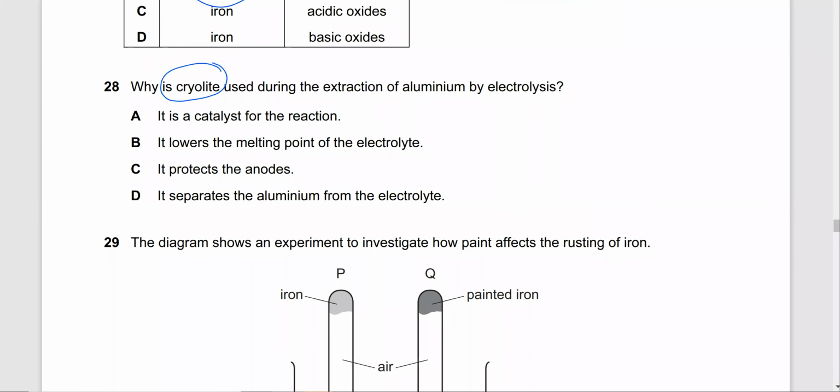अच्छा, then you have, why is cryolite used in the extraction of aluminium? Cryolite का एक purpose होता था कि क्योंकि आपने aluminium को extract करना होता था, the aluminium oxide had to be molten, तो it would lower the melting point. It wasn't economically feasible होता था because otherwise aluminium oxide, alumina had a very high melting point, 2000 होता था. So by adding cryolite, the melting point would drop below 950 or around 950.